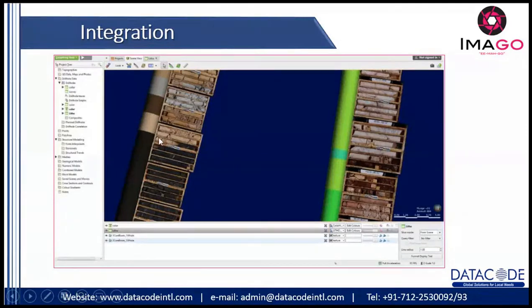Here I would like to mention one more thing: Imago has the capability of color extraction. It is automatically extracted from the core images, not done manually. Imago itself suggests and extracts the core colors from the core tray, and prepares a model where you can see the best applicable color along with your codes. These are the automatic colors, and you may change them later on. These are additional features along with the previously mentioned features in Imago.